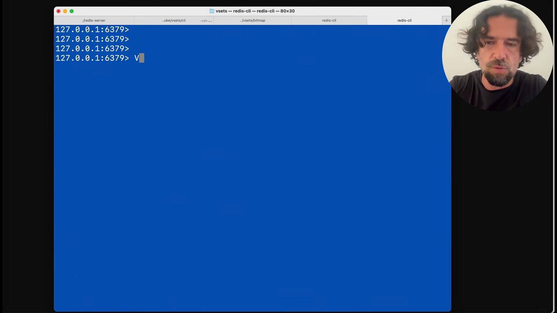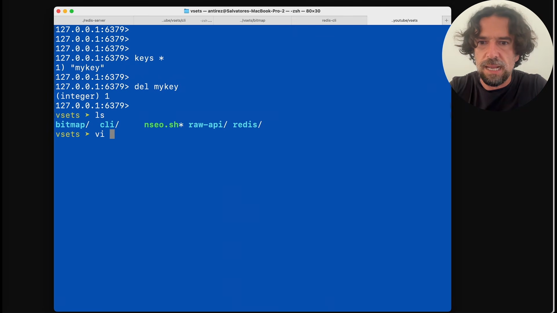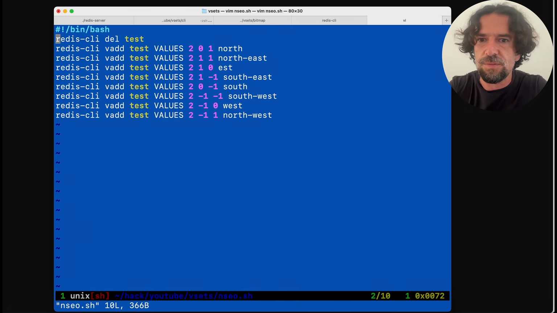So in order to add my cardinal points here, I wrote a script, otherwise it's super boring to watch, where we just add our coordinates for north, northeast, east, south, southeast. So it's always the same format: VADD, the name of the key, values.